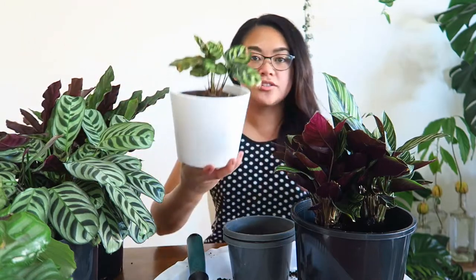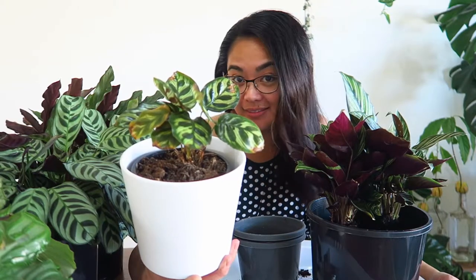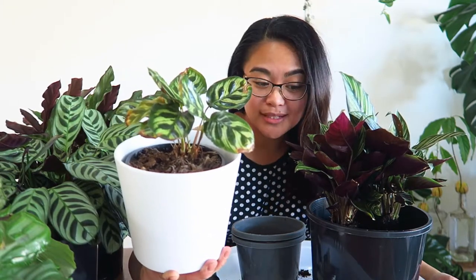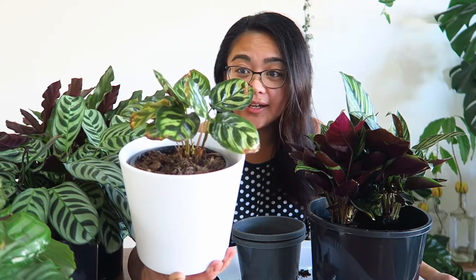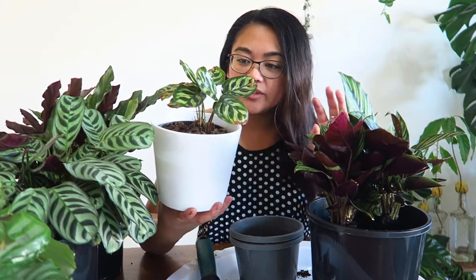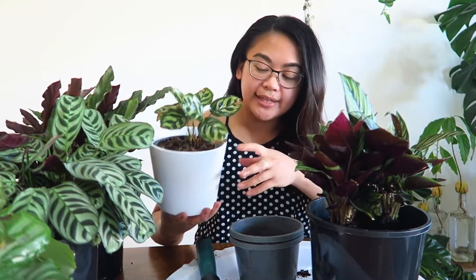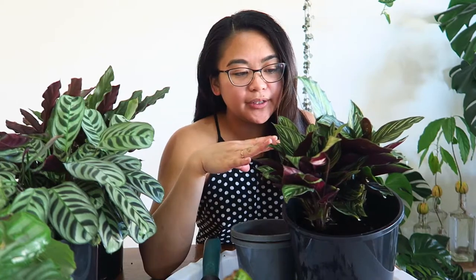This is a Calathea peacock — I know all my examples today are Calathea varieties, but this goes for any plant. I bought it and it was this small, and it has stayed this small for months and months. It's not growing for me and it's not very happy, even with the same care as all my other calatheas. I feel like it's because it's a small plant. A lot of plants when they're really small and very young, it takes a while for them to cross that threshold from a young plant to a juvenile plant — which is more like a six to eight inch pot. That's why when plants cross that threshold and get slightly bigger, all of a sudden they just take off. That's also kind of the benefit I find when I pot smaller plants together in one large pot — when they're together, they seem to be happier.